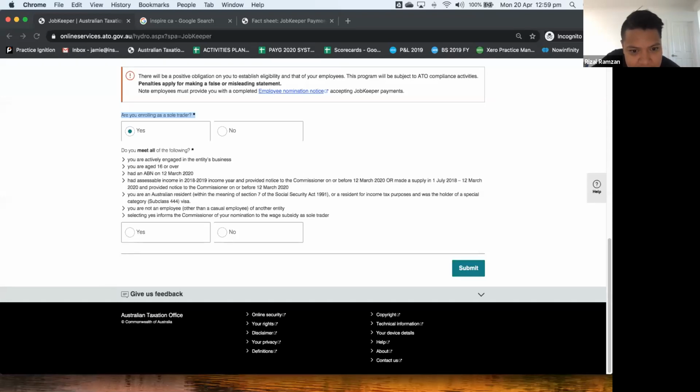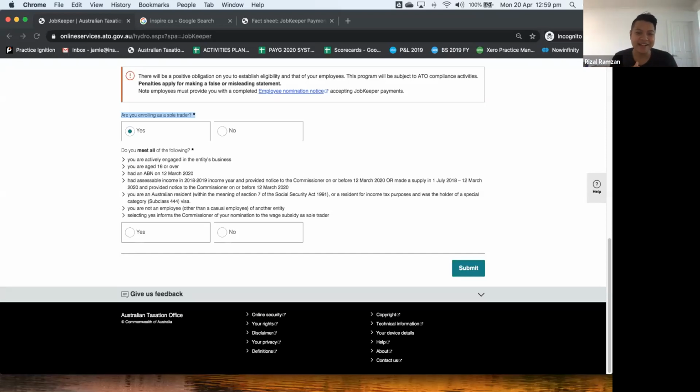So doing this, press search, so the money from myself goes into the business account. Yes, great question, Amanda. Amanda's a sole trader and she takes drawings out of the business, not on a payroll. So the money for myself goes into the business account. That's right. And you don't have to pay yourself the $1,500 per fortnight. Is that correct? Yes, our reading right now, because you're not an employee, you don't have to pay yourself that money.